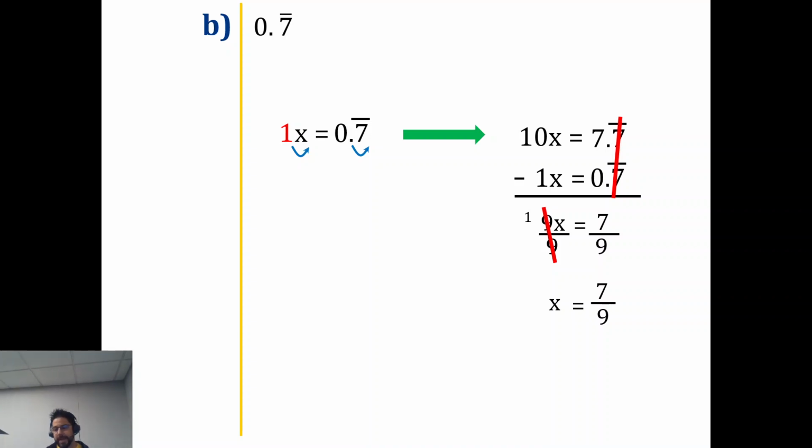Now, the format can be used if you have a repeating tenths place, hundredths place, thousandths place, as many as they are given to us. So on our next one, if you notice, we have a repeating 2 and 4. So we're going to essentially say, okay, that is going to be the hundredths place because it's 2 spaces after the decimal. So keep that in mind. The previous one, we were repeating the tenths place. This one, we're repeating the tenths place and hundredths place. So instead of a 10x, what do you think we need to use?